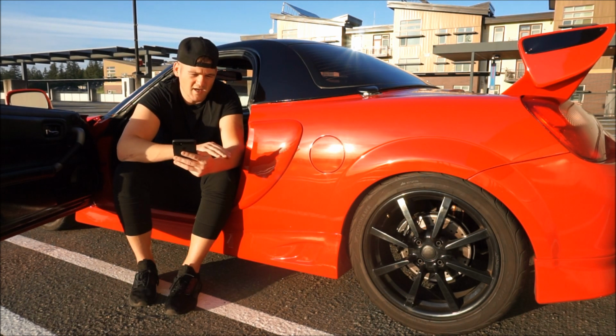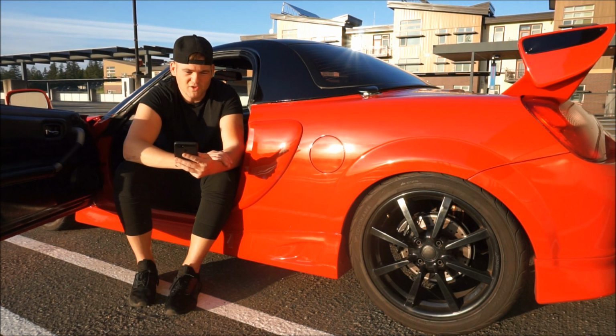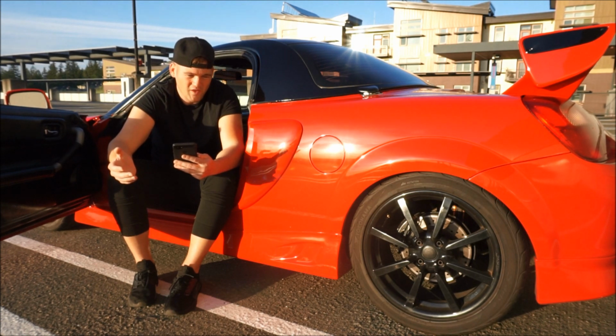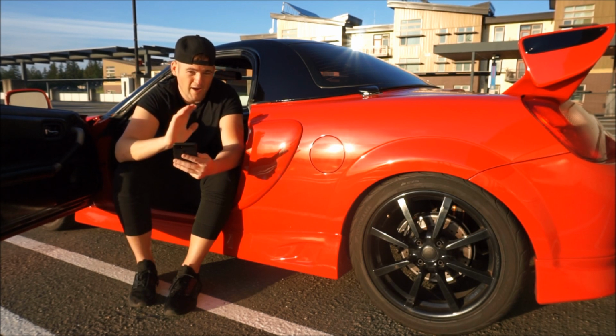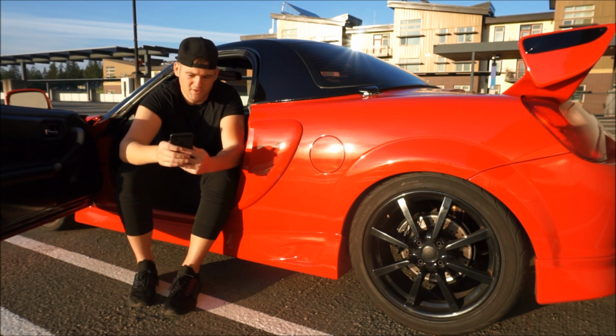I know that 2ZZs can go to like 400,000. I think I've seen them. I've seen a friend that had a turbo one that was 300K. But for me to buy a turbo kit and throw it on a car that was in that condition, I just didn't feel it was a viable turbo option for the channel. I think that if I would have put a turbo on there and boosted it at 7 or 8 pounds, it would have popped. So I wasn't about that. So number 5, I don't think it was a good option for a turbo, which you guys all want to see, a turbo build.